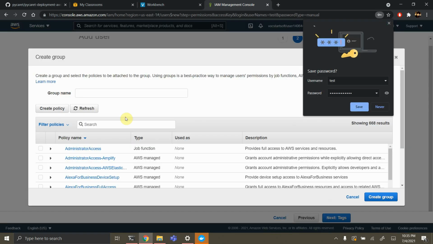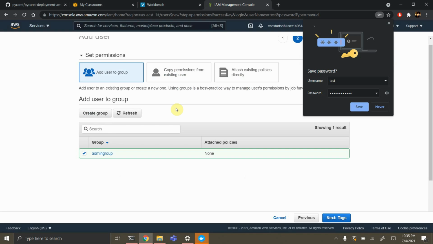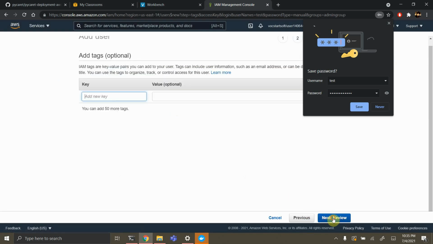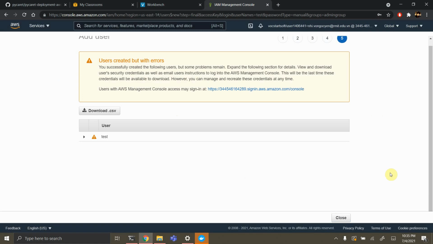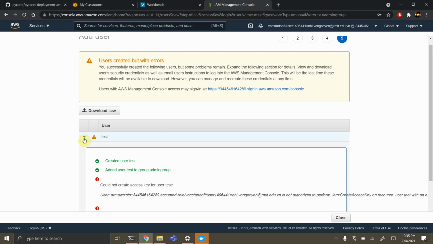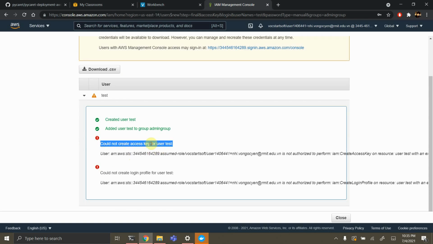Then I can create a group of users as well, give it admin. So here it says that the user is created but with an error, which means we don't have the key and access credentials to log in directly. Here we cannot create the access key and the login profile.